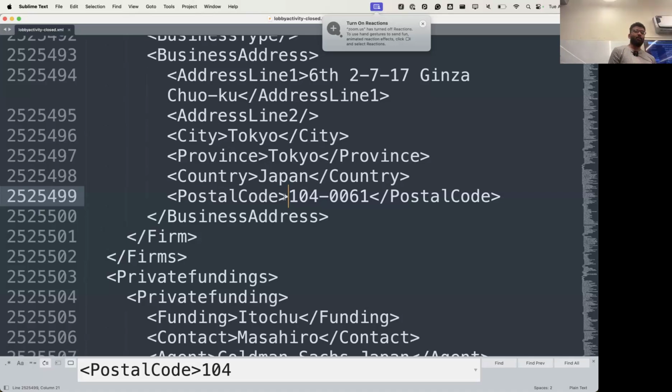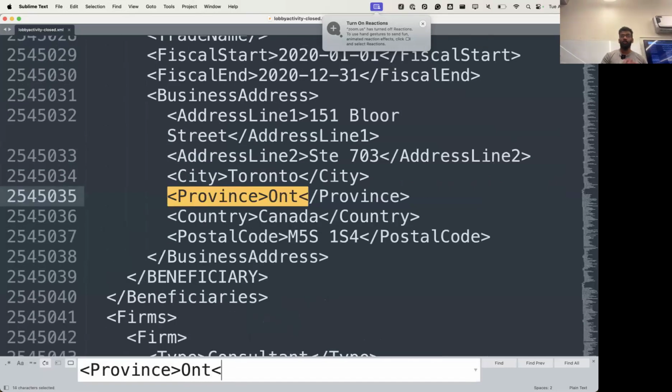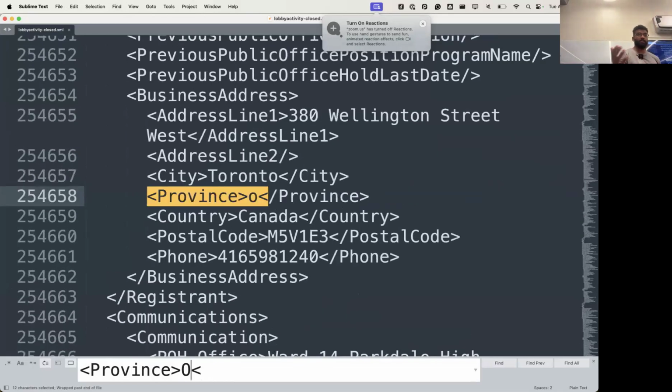And then I'm like, wait, why is Tokyo a province? Tokyo's definitely not a province. And then, to my horror, I realized they are doing basically no validation on any of these text fields. So it's just a text field. You can type whatever you want. There's not a drop down. There's no validation, and it just accepts it, right? So you can write your province as Ontario, as Tokyo, ONT. One person chose to write their province as O.